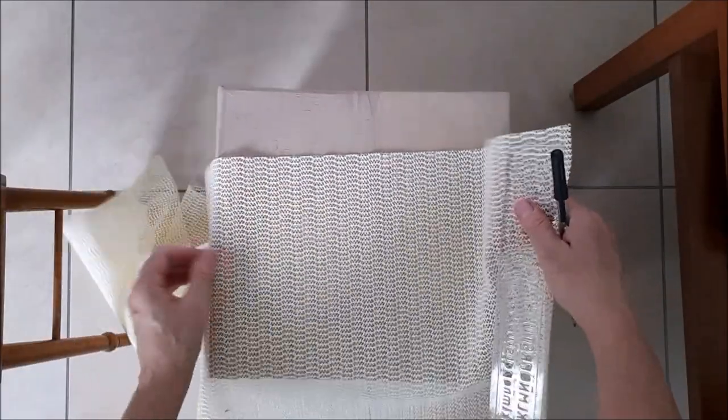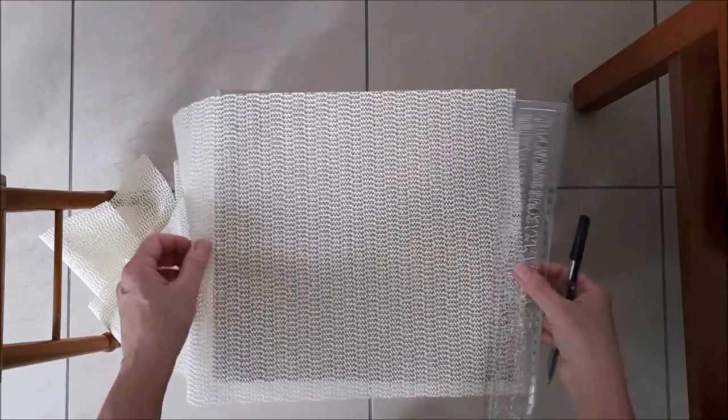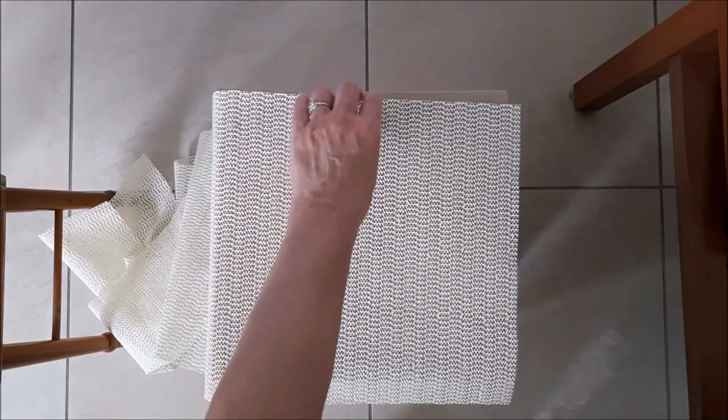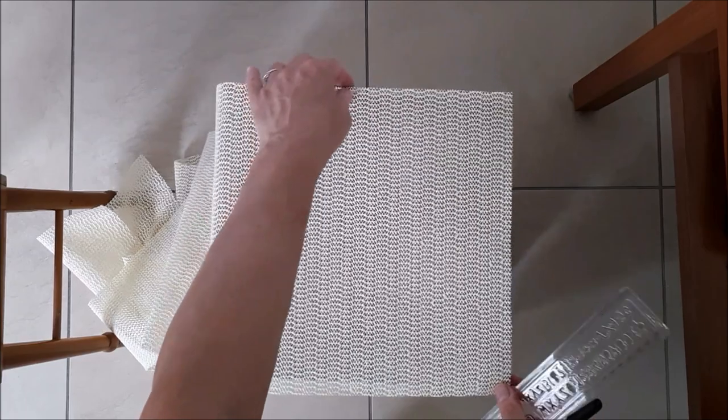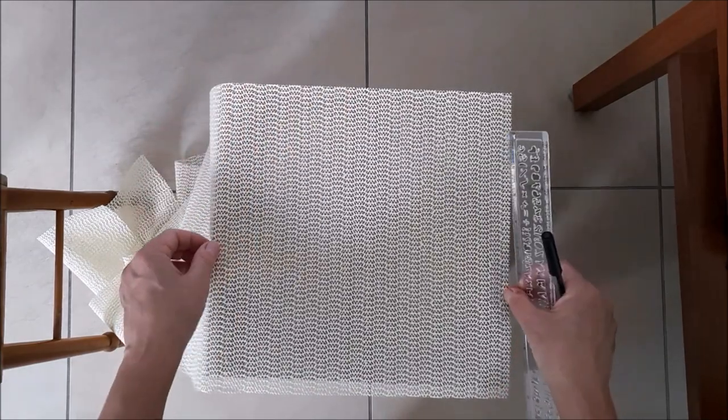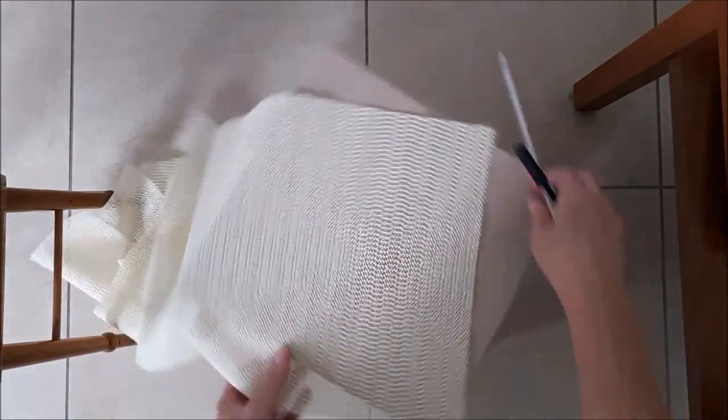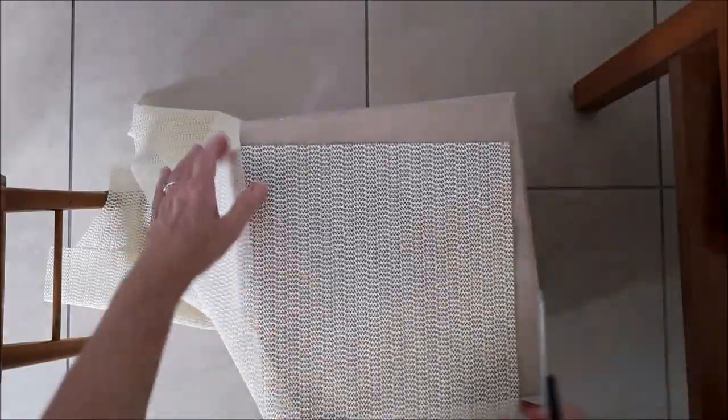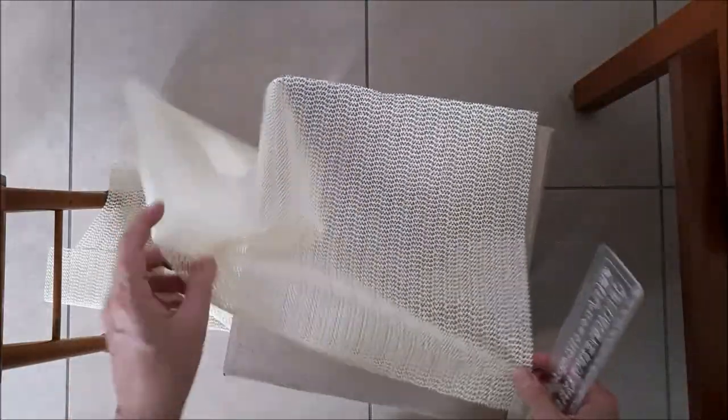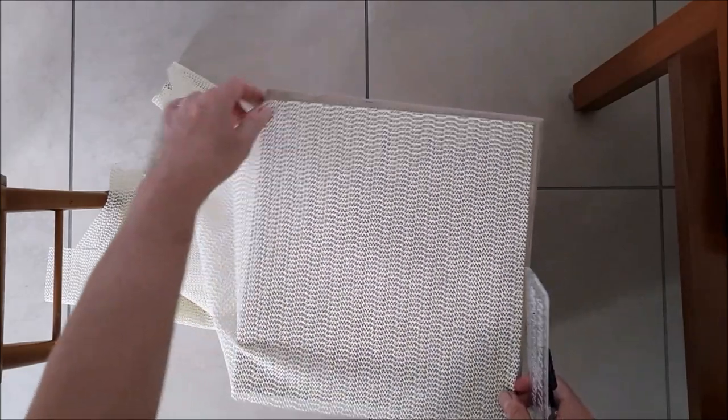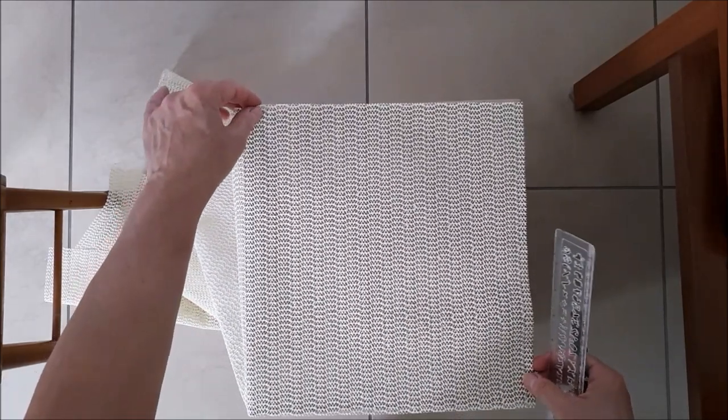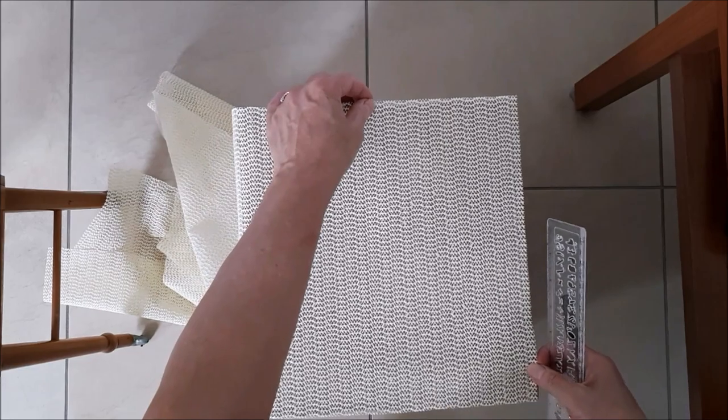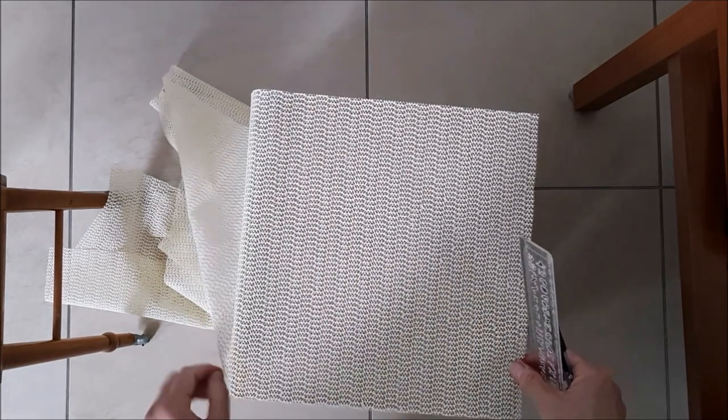Now the paint is all completely dry, we are ready to give our poof that boho touch. For this DIY there are two big secrets, and the first secret is this gummy plastic runner table mat, or the stuff you put into drawers or into cupboards and fridges. This is what is going to give us our weave design.